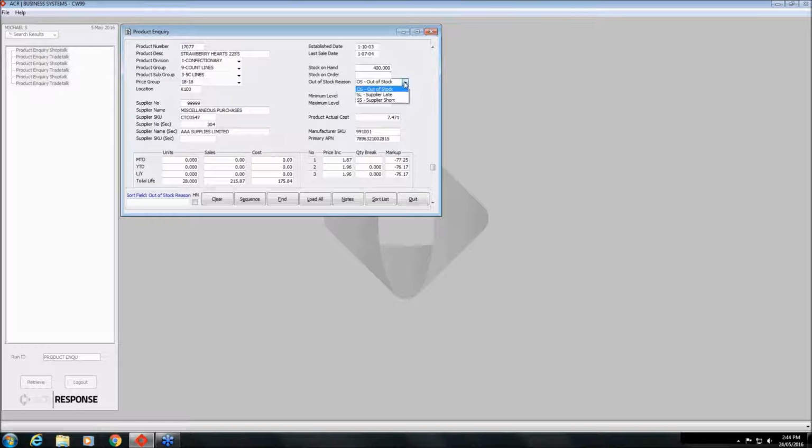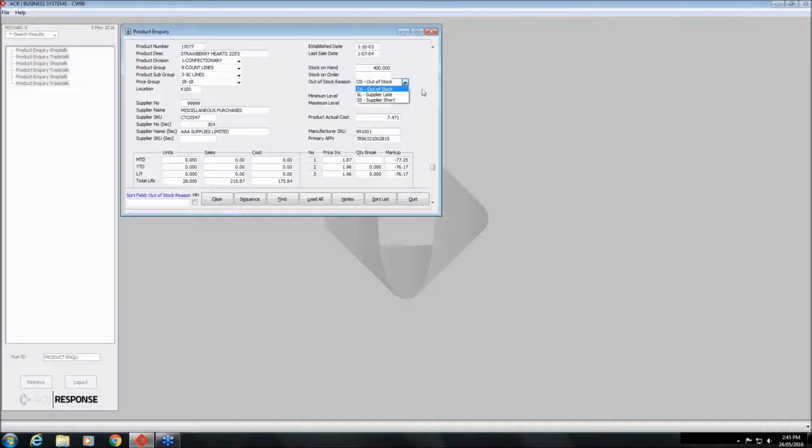So the out of stock reasons come about based off your stock receipting. Out of stock is the default mode, where if you have stock on hand, it'll just be saying that. It's designed that if your stock on hand gets to 0 and you have not ordered any more, your out of stock reason will be out of stock. You've just run out. If you have ordered stock and it's past the expected delivery date and hasn't been stock receipted, the out of stock reason will go down to supplier late. If you've received some stock but it was short supplied and not all stock was received, it will be set to short supplied, or supplier short, sorry.